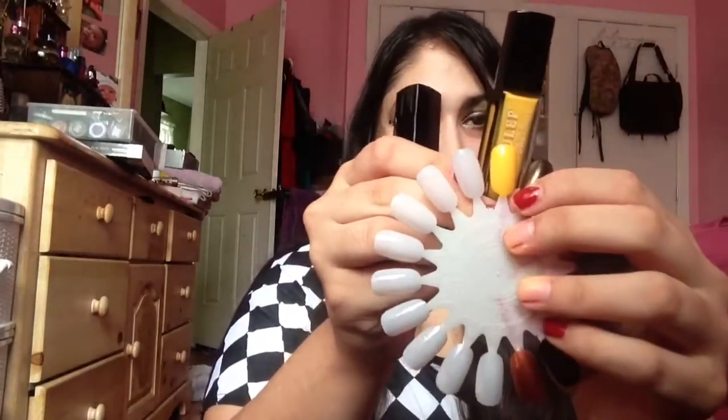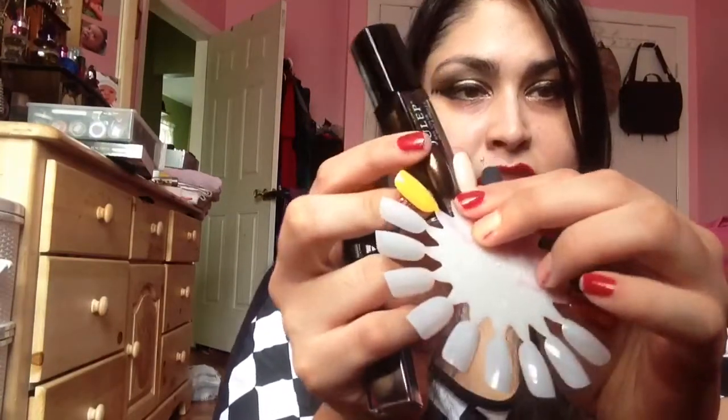Here are the swatches. Katrina is the yellow — very true to the tube, very non-streaking, perfect formula. That's number 120. Then we have Candace, also It Girl, with that shimmer — it's green and reflects just a little bit of gold, making a perfect pairing with the yellow or gold shade. Then, Josephine: she leans a little green, she also leans a little blue, but she doesn't look black, which is what I like. It's a tricky color but it's pretty. I just feel like it's a little out of place in that trio.